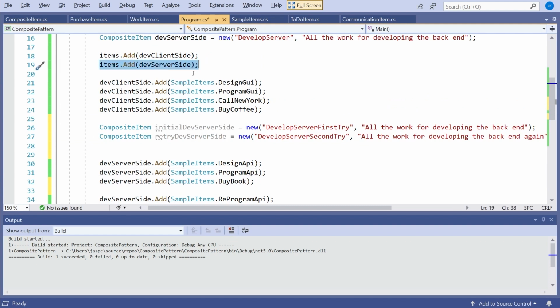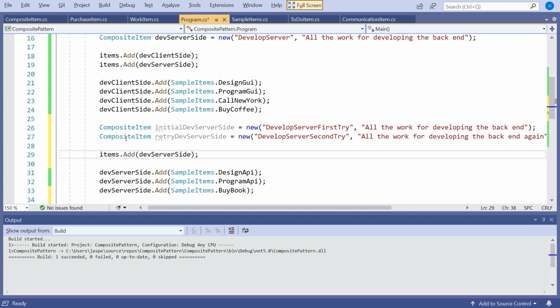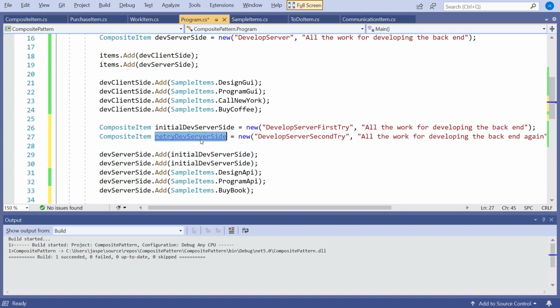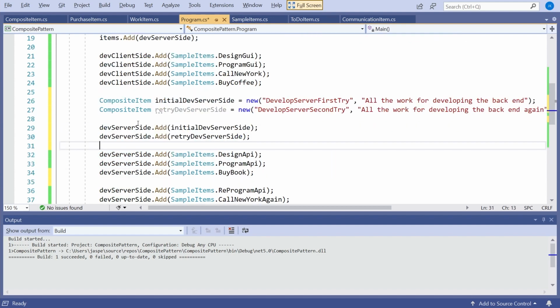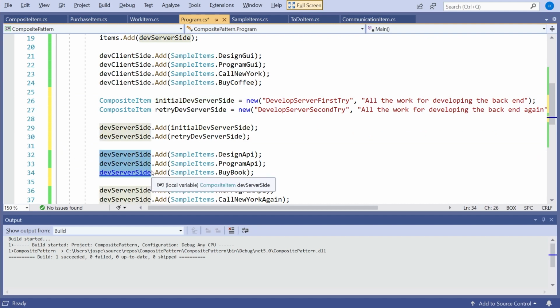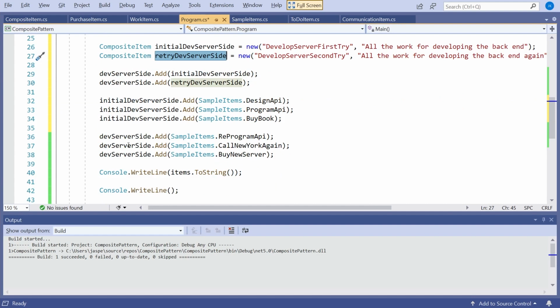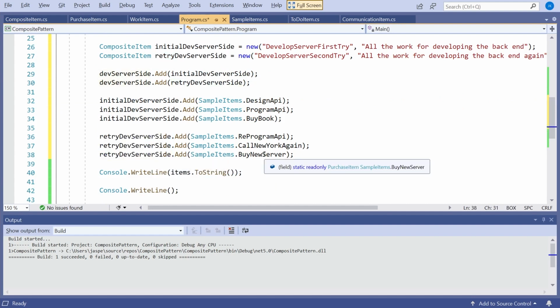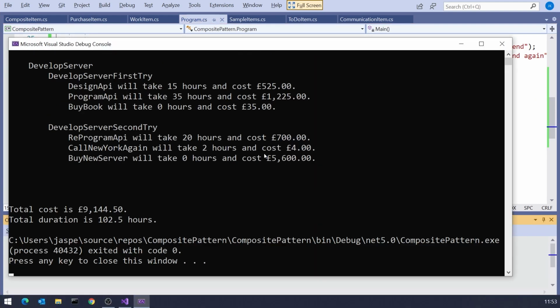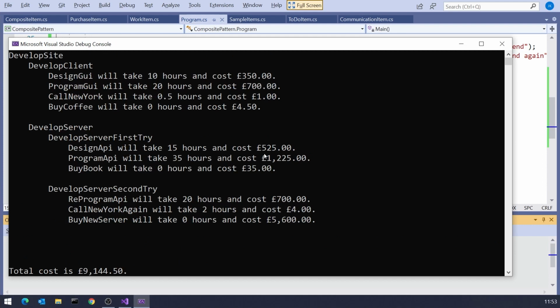So take that, call that dev server side, and then pass in the two phases of it. And then once again, break this down. So those first three tasks are part of the initial phase, and those second three tasks are part of the final phase. And so now when we see it, we get an even more segregated hierarchy where each one has its children. We can really see that broken down.